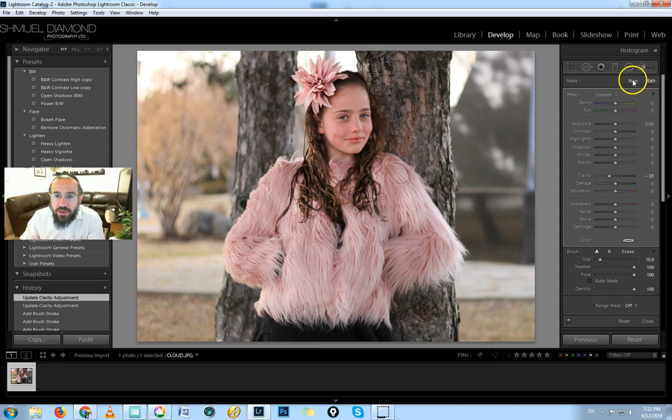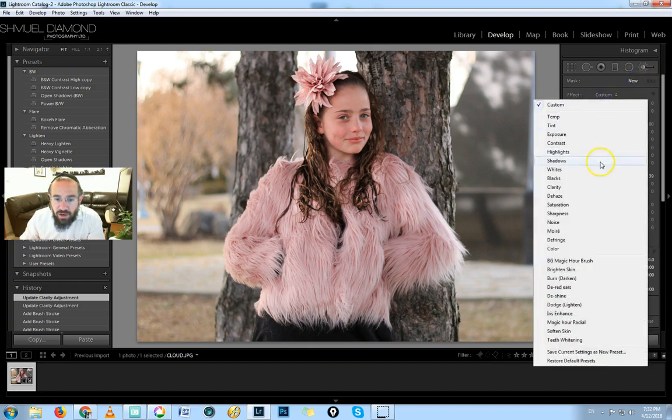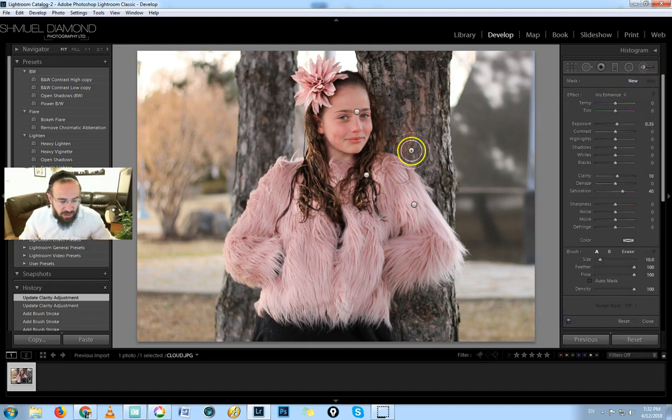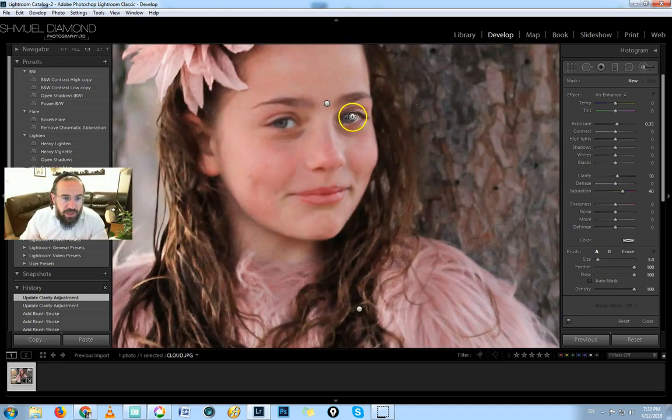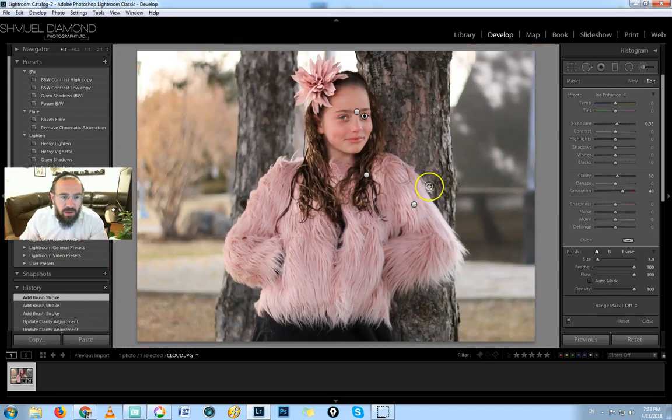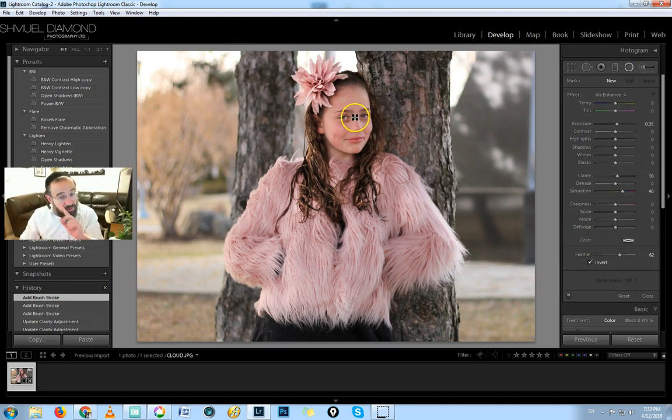I think we are going to emphasize her eyes using our iris enhance. Zoom in quickly. Just a little bit not sharp, that's okay. Okay, and then to finish it off, that's a little bit too much actually with this iris enhance.